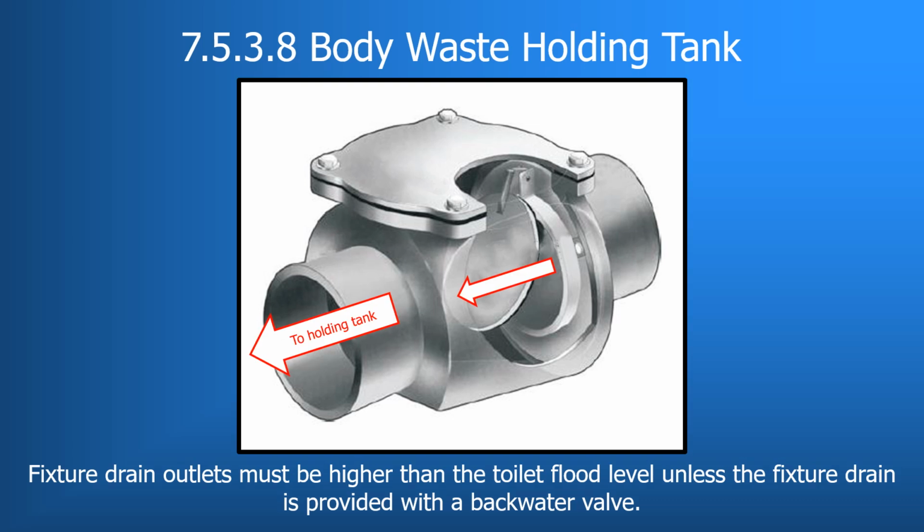Water can only flow through the flapper valve in one direction because the flapper valve is hinged to only open in the correct direction of flow. Water backing up through a holding tank would be blocked at this point as the flapper would be forced shut by water flowing in the wrong direction.